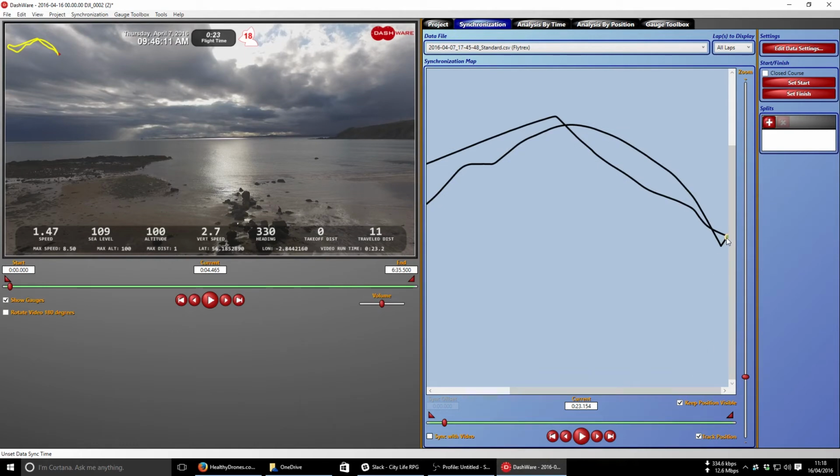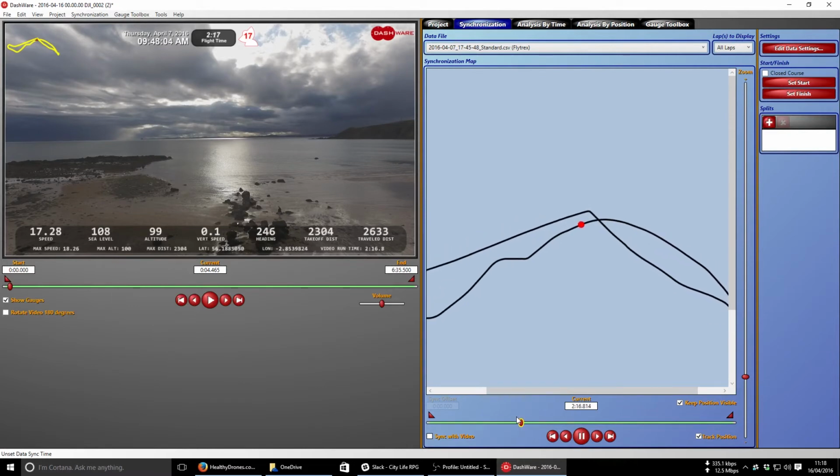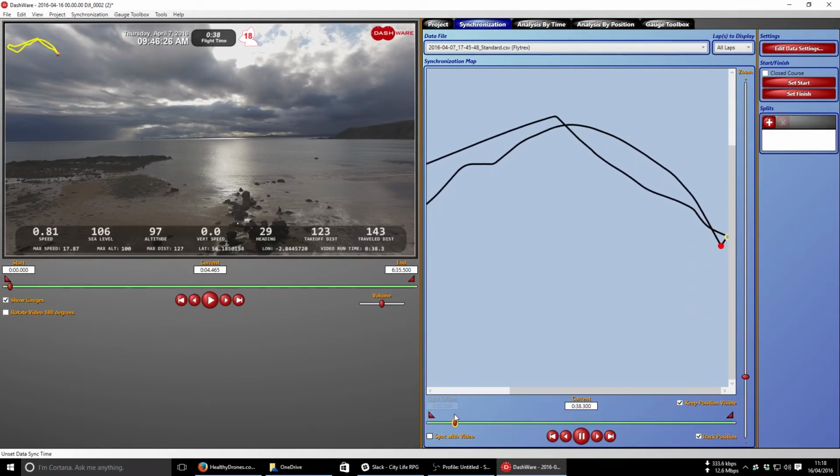Now you can see here there's a green marker, you press back and then you can click play. It might not show you because this bit is all hovering, but I'll fast forward it, and the red marker is you as well, and this is how you sync it. Sadly, it would be pretty cool if the actual flight itself had a marker on it, so you could just hover them over each other, but it doesn't work like that.